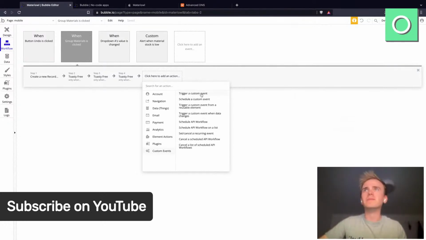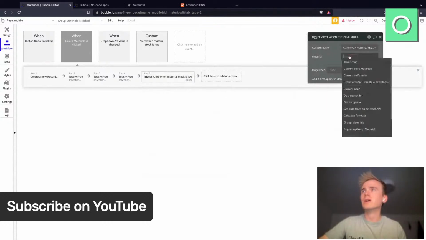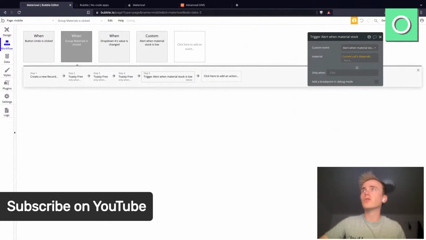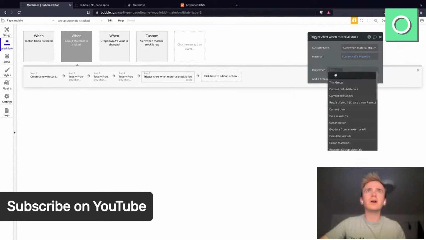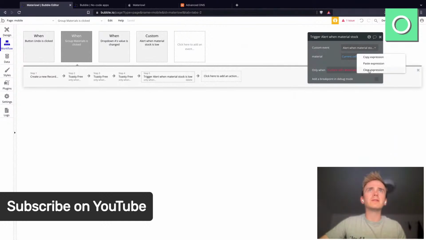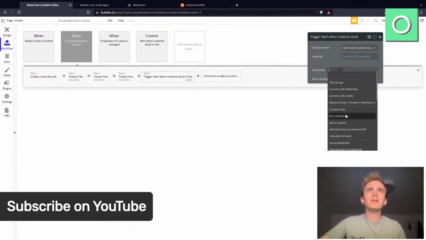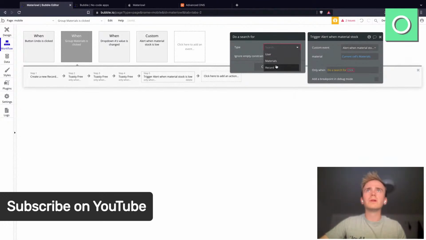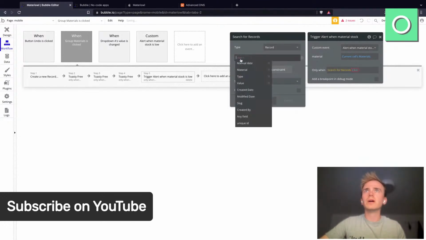Let's use a custom event here, and then the material could be current sales material, or I could refer to it as part of step 1. Okay, right. I need to do a search for records where material equals current sales material.